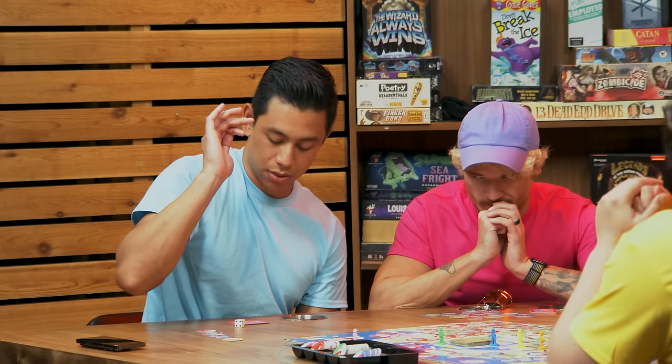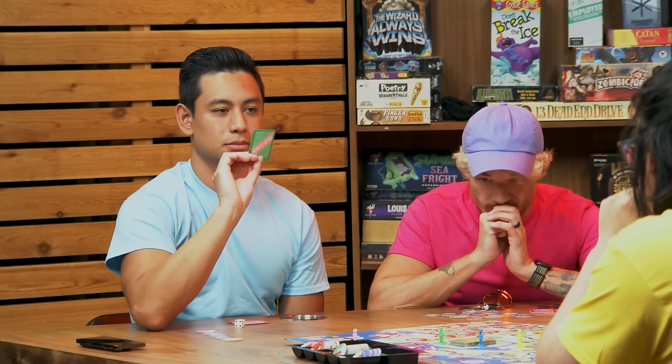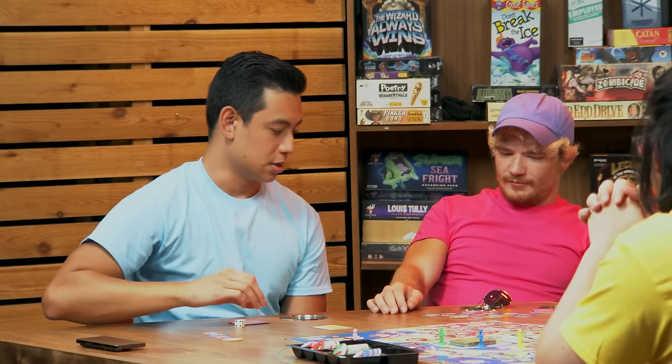Oh, no, there's one. Draw an event card. Do you think there's a PSA 10 of these pogs? It's actually in like a whole case. What is it? What's the event? Trade. Oh, excellent. Okay, what would you like? One of Raichu. That's fine. We're gonna trade.